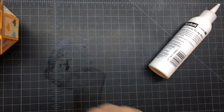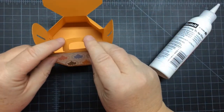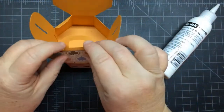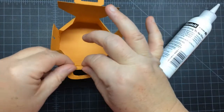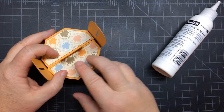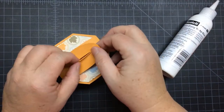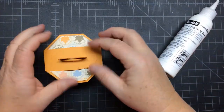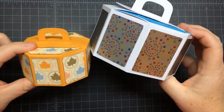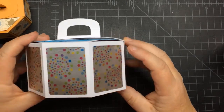But that's pretty much it. We're going to close it — I'm going to show you how to close it. So we're going to take the handle pieces here, fold one way and then fold back, so you want a valley fold on this: fold down and then fold up. Then we're going to fold those little tabs in and then the flaps in and fold those two in like that. These big flaps go around and they'll just stay in place to close the box. Here's a bigger box — I did that at 150%, so you can see you can get it quite large.